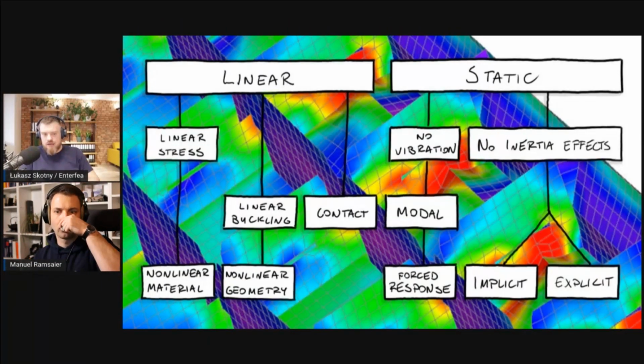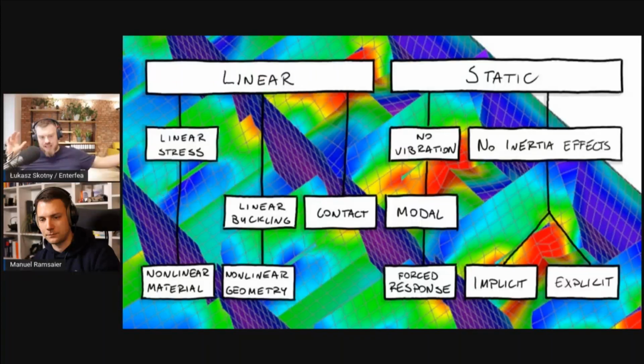It's very subtle, because in many analyses, that's completely not an issue. If you're designing a car engine, which is a bulky, heavy thing with thick walls, nonlinear geometry will do nothing there. You can toggle it on, toggle it off, and you wouldn't notice the difference in outcomes. Things have to be relatively thin. It's called slender technically, because it's not about how thin the plate is, but how thin it is in relation to its length. If things are slender, then nonlinear geometry will play a role. And the more slender they are, the bigger the role will be.